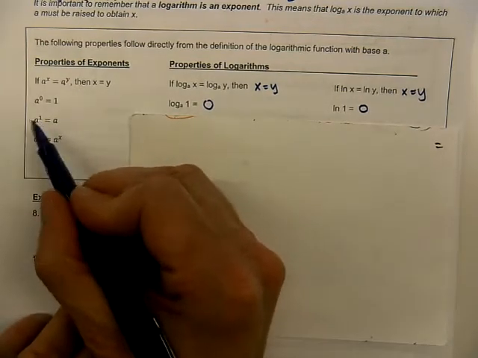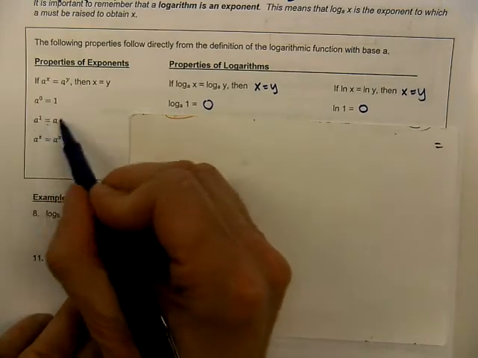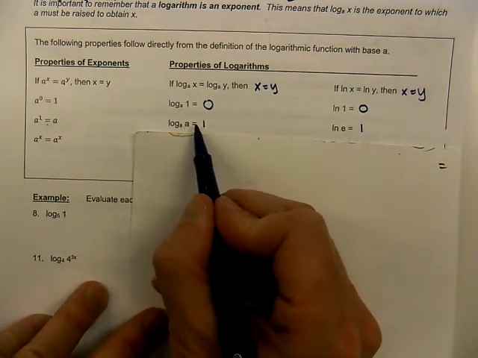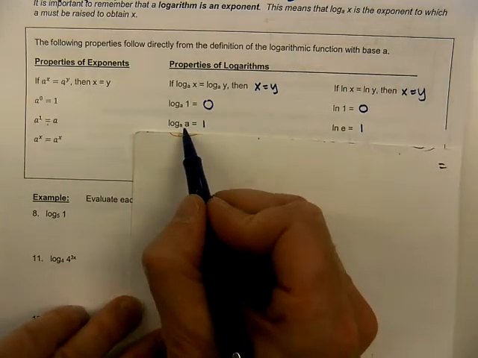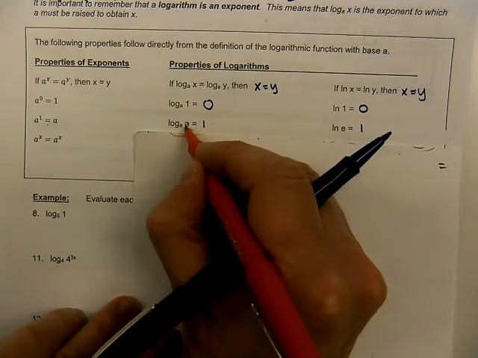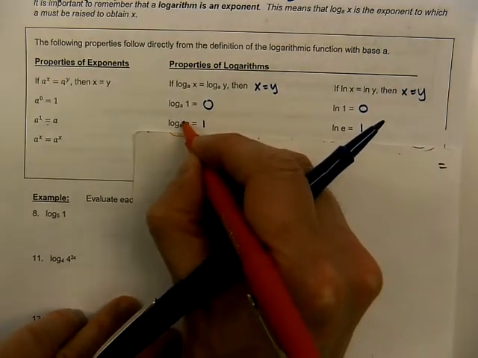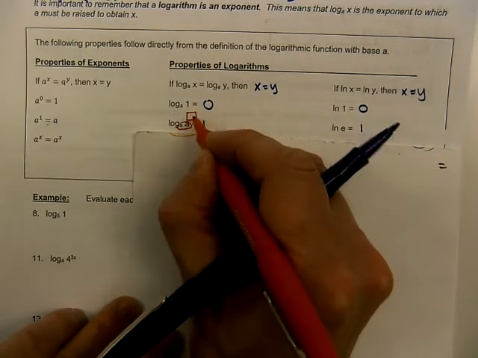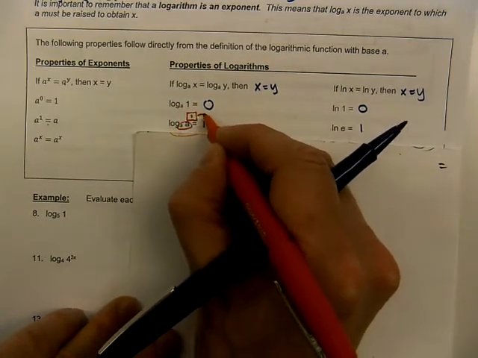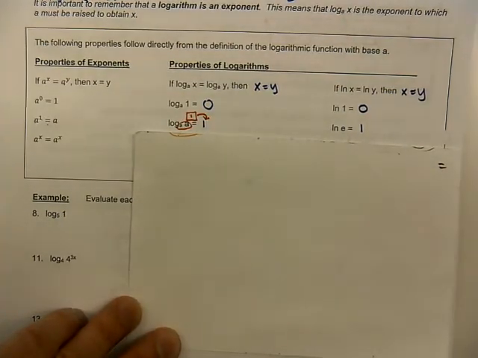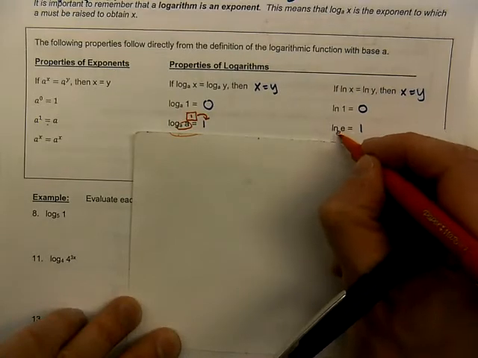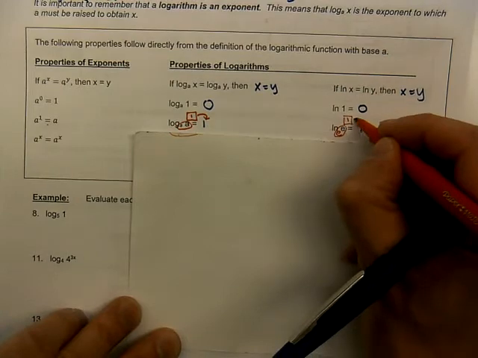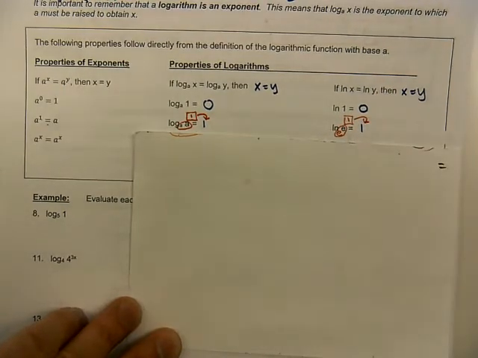You recognize this as well: any base to the power of 1 equals that base itself. Turn that into logarithmic form and it looks like this: log base a of a equals 1. What you're really looking at is whether this base of a matches the base here — yes, it does match. So if those match, you're identifying what the exponent is right here. Same with the natural logarithm of e: we know the base is e, if those bases match you want that value — that's our invisible exponent of 1. That's the answer.